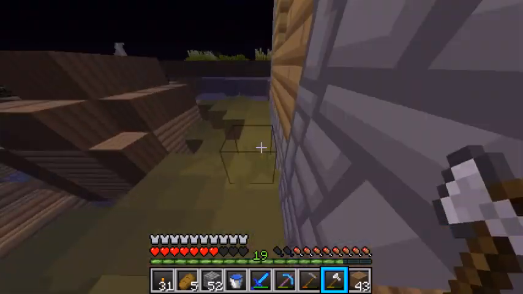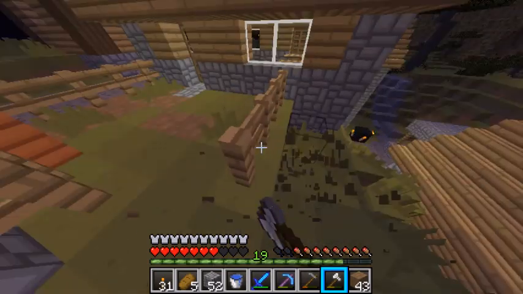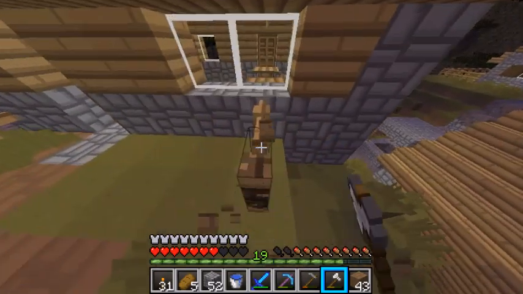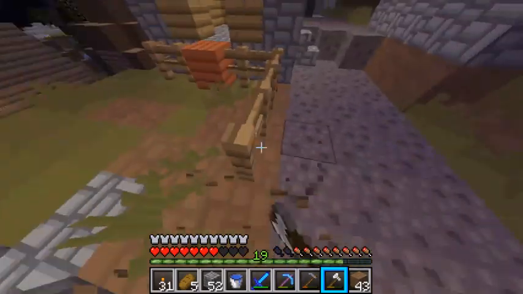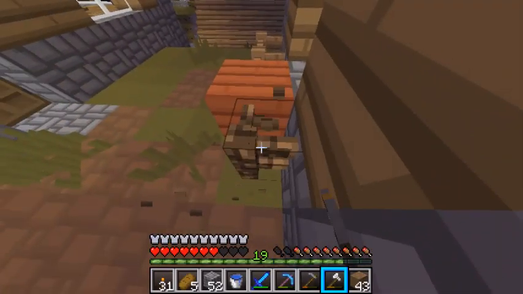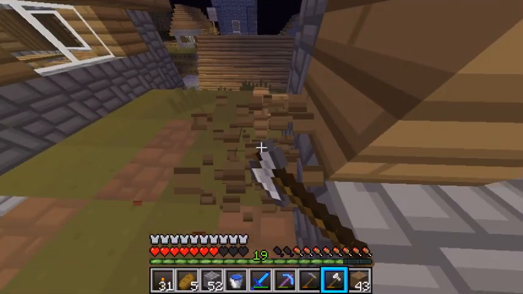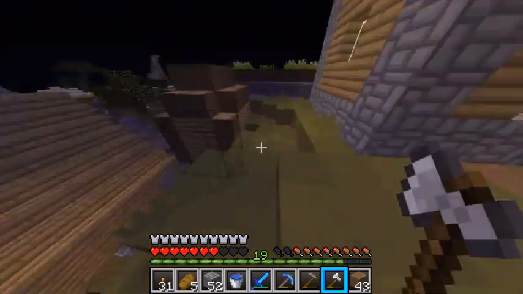And I cut through there. Also, I'm going to use all these cool ladder things instead of having to build it for my farm. Because I'm going to do an upper ground farm also. And this way I don't need to build them. Perfect.